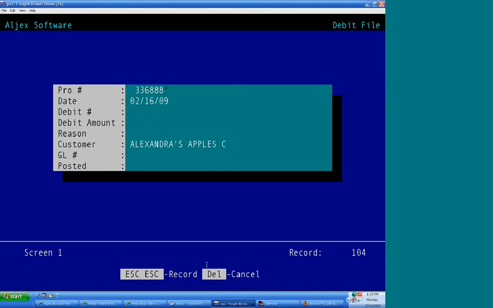The date fills in along with the customer, process the debit amount. Let's say we processed an incorrect credit amount. We need to debit back $99. We just entered it in wrong.